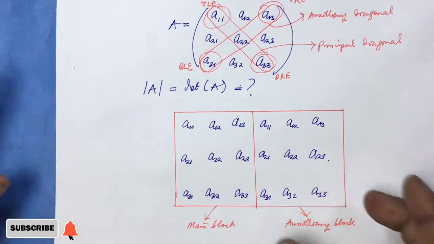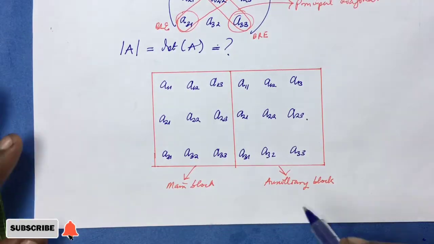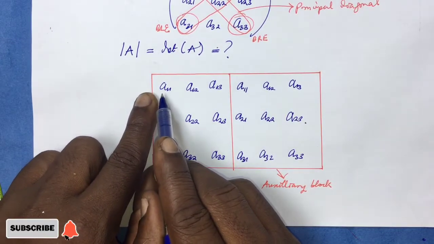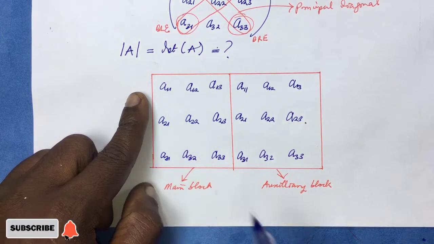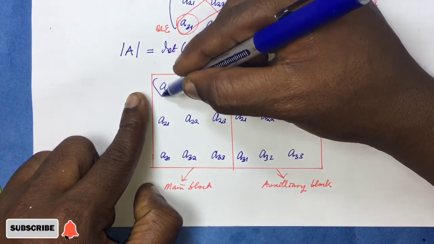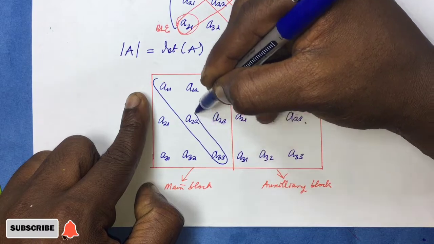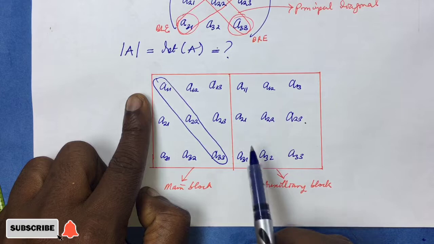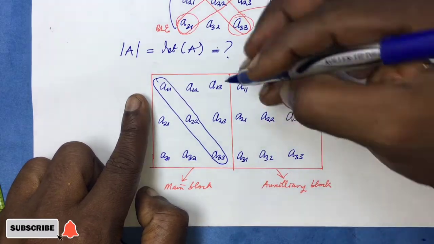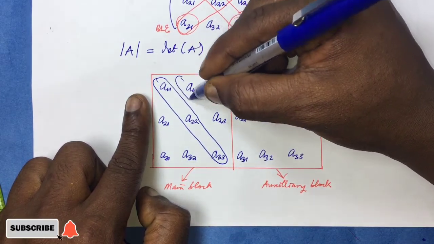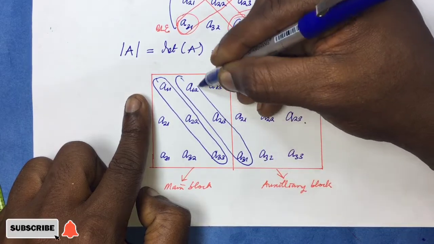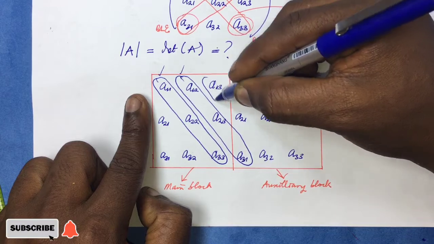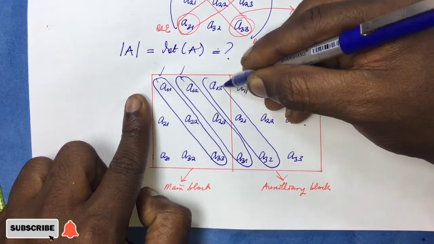Now, when you are done doing that, you will start from this element here, the topmost left element in the main block. Start from there and take this diagonal, the principal diagonal, okay? Then, after taking the principal diagonal, because it is a 3 by 3 matrix, take 3 more principal diagonals that go in that direction. That is 1, 2, and then take a third one, 3, okay?